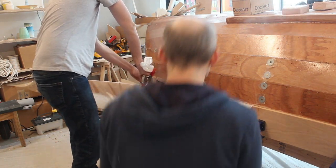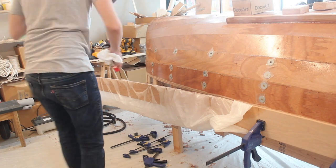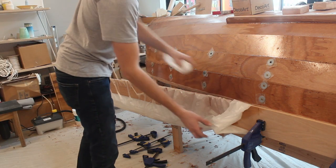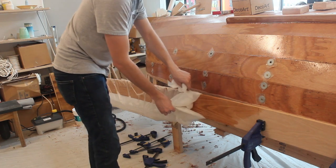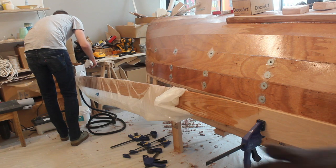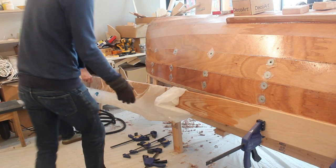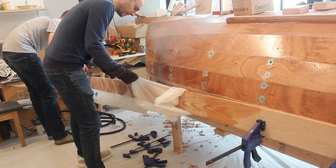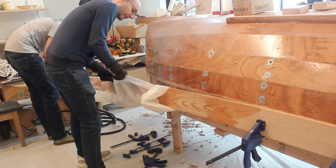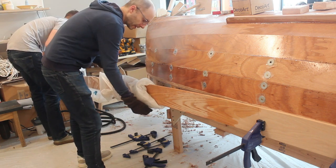Once the plank was good and steamy, we very carefully removed the plastic. It's really hot, so we had to be careful. And then it was just a matter of clamping the strake into position so that it would start to conform to the correct shape of the boat. And then we started the process on the other end.